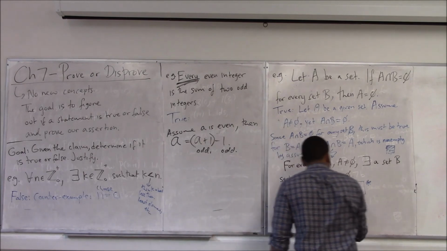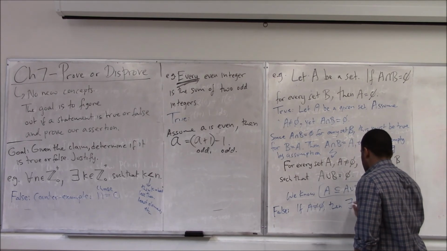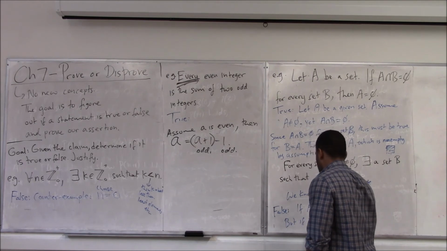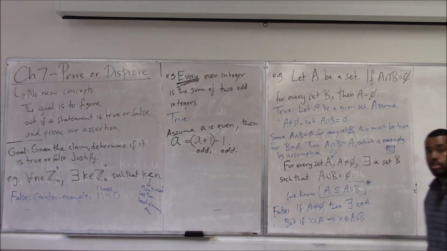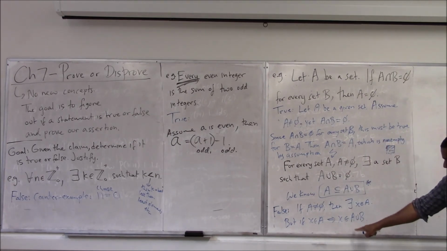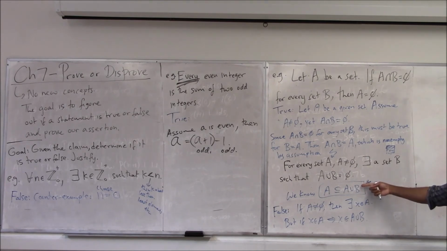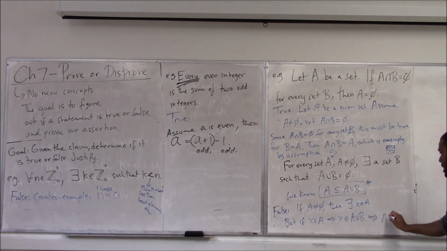But let's write it down a little nicer. If A is not empty, then there exists some X that's in A. But if X is in A, then X must be in A union any other set, because the union contains any elements that are in A or some other set. I know something's in A, therefore it must be in its union. In fact, that's the claim I'm making: A is a subset of its union. But that would imply that A union B is not empty, because there's an X in it.